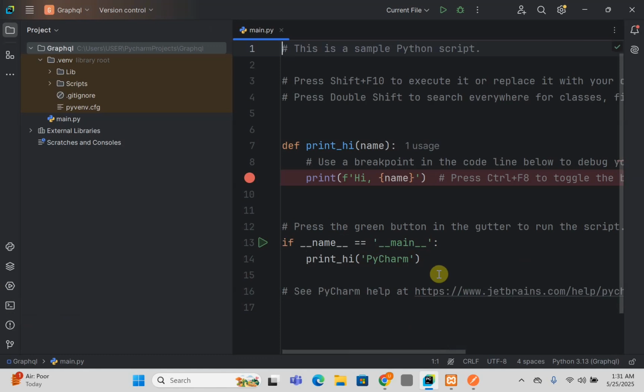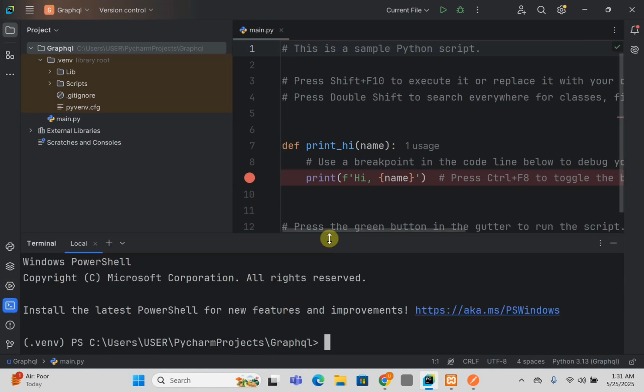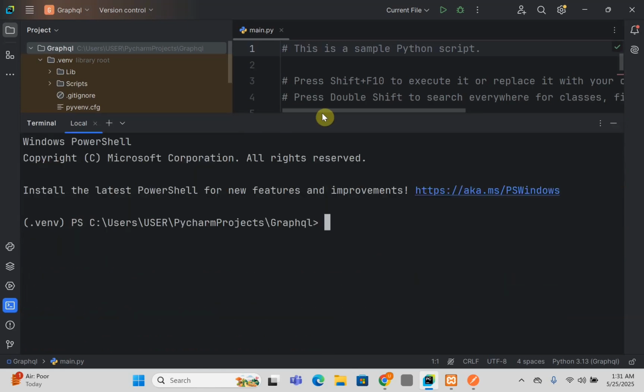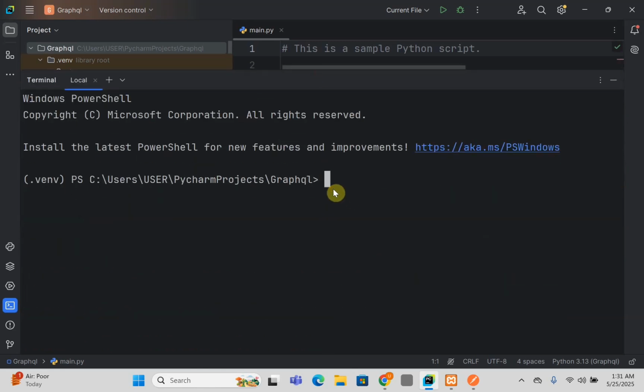So after installing the dependencies, we start to write the code. To install dependencies, use the Python package manager.